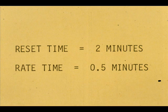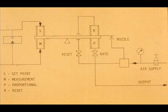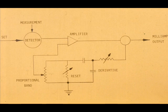Note that the reset time is 2 minutes and the rate time is 0.5 minutes. The reset time must never be shorter than the rate time. The reset restriction must not be open further than the rate restriction. Rate and reset time constants are carefully selected in the electronic controller for the same reason.